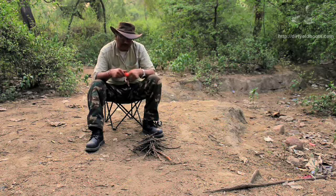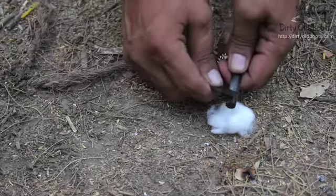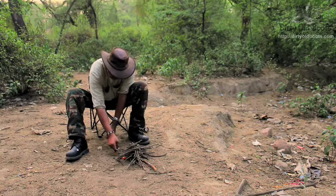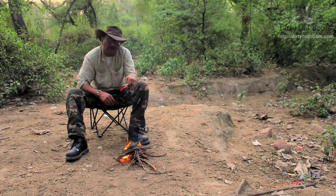And how do I light the tinder, the cotton balls? I light it with a flint and striker. And that's how you use a flint and striker to light a fire.